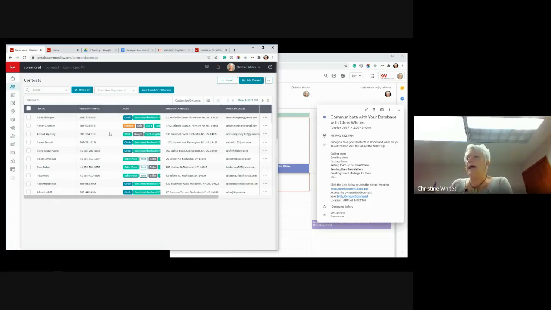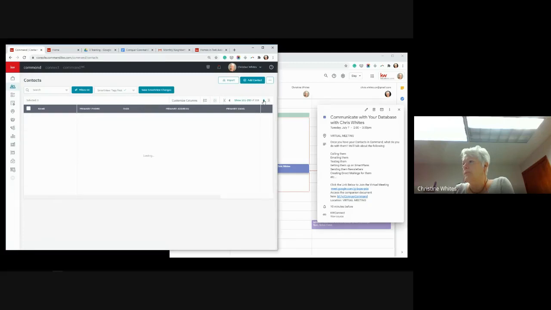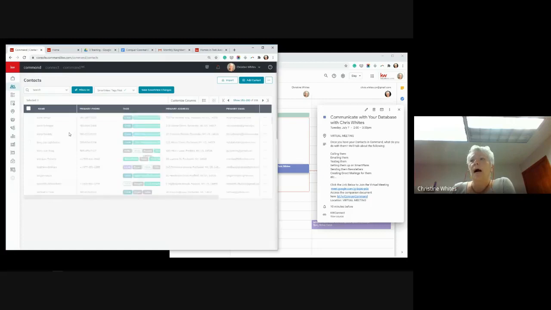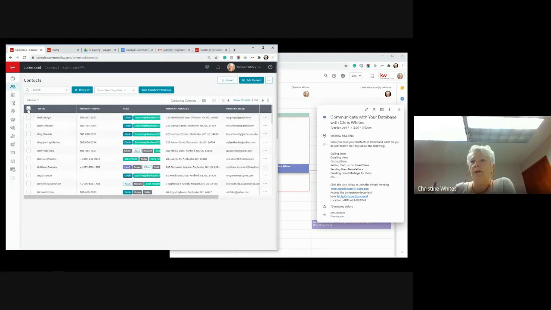And these first ones, you can see I tagged them to say I sent the neighborhood smart plan. So I'm going to go through a few. Well, actually, I'm not going to fully do this, but if you find the people that you want, you can just say if you want to send something to all of these guys. So I now have 50 people selected because I'm looking at 50.